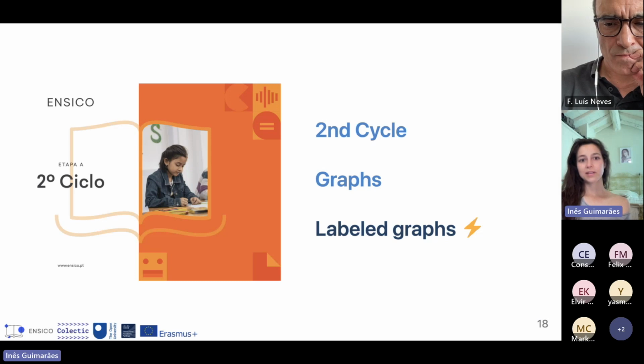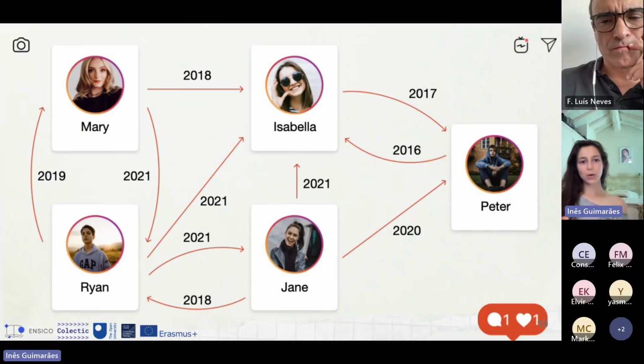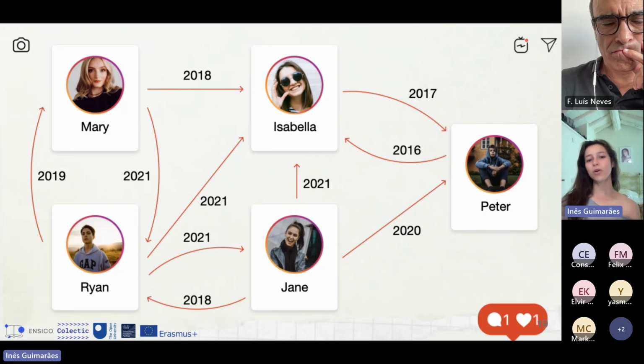All right, so now that we have spoken about unlabeled graphs, we are now going to talk about labeled graphs. And what's the difference? Well, suppose that we have the same social network. Suppose that this is Instagram, but now these arrows have more information. They register the year that one person started following another.